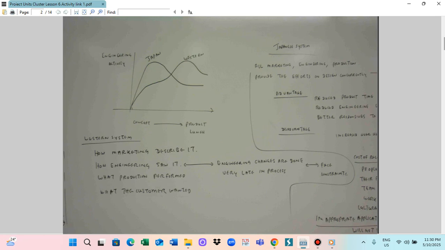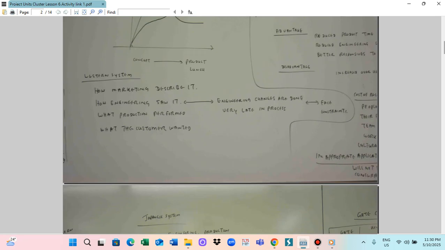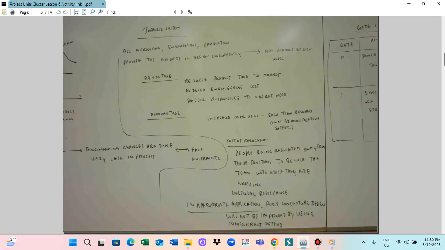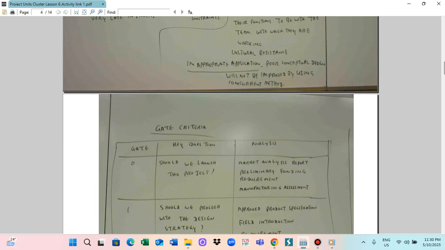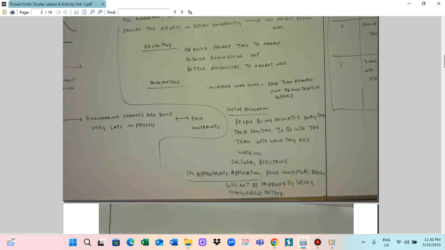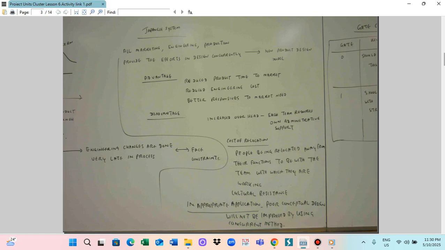So this is from the concept to the product launch, so we can make a comparison of the engineering activity. In this case, people depending on their different professions make different interpretations, especially when, on one product, the view will be different. The marketing section describes one thing, the engineer sees another thing, the production section sees another thing, and the customer sees another thing. So all of these things should be appropriate.